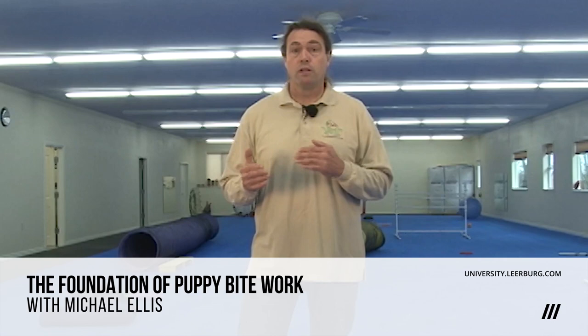We tend to look at play with the handler and bite work as different activities. So as the dog develops, those things diverge into two different worlds. But when we're talking about pre-teething puppies, and the very beginnings of early adolescence especially, a lot of the things that we're doing with the handler playing with the dog have parallels in bite work. A lot of that is very similar work, like tugging, targeting work, all those basic things.